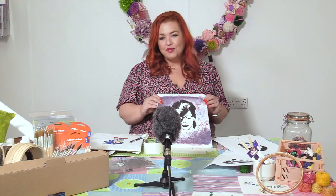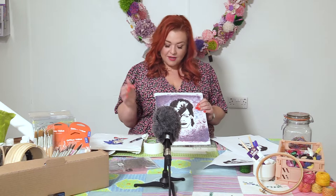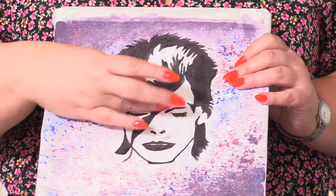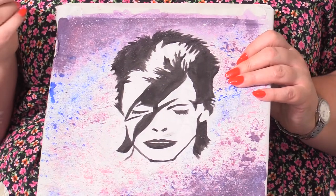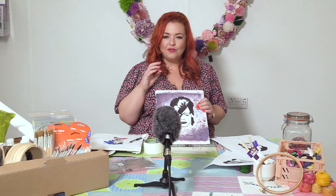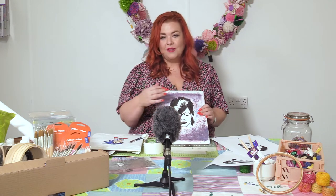One of your other options would be to make this a mixed media piece. So you might start off with your background here, which has got some paint techniques on, and then do some embroidery over the top, because I think that if I actually went down Ziggy's little stripe in some embroidery threads, it would really make it pop and bring it to life. So there's no limits with this, whether you want to stick on some pieces of paper, cut out some magazines, or do some applique. There's loads of things that you can do to really personalise your piece and make it your own.